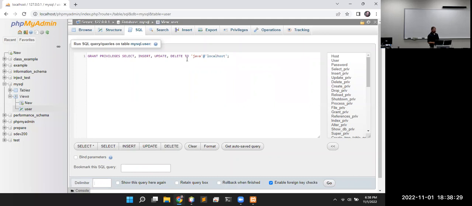Might be another thing. I'm used to doing this in the console where I'm not actually using a database yet. So maybe I need to do this. SDEV 200 database. That might need to go in there. I'm used to typing it someplace else, but basically it looks like that. We're not going to use it very fast tonight.